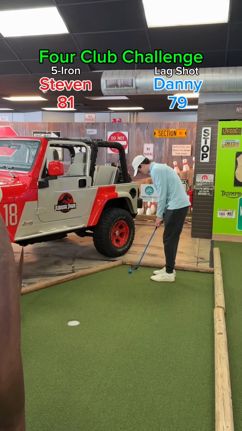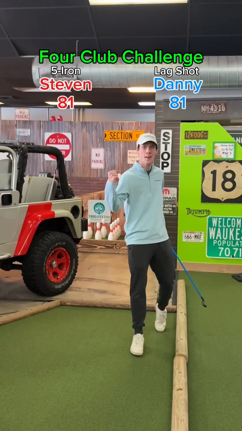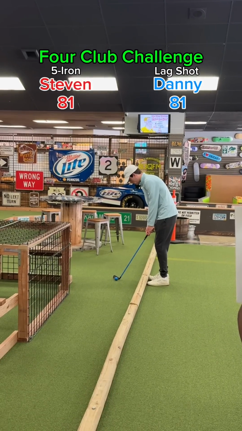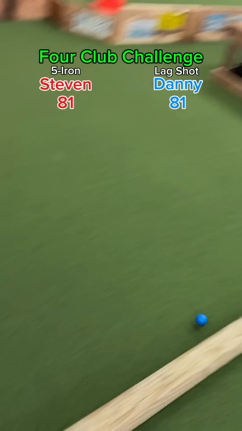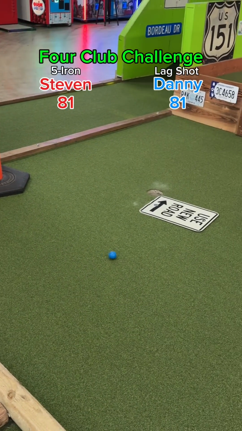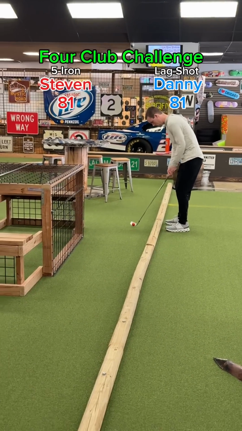Danny can tie the lead. He's been down the entire match and rolls it in up to 81. Wow. On to the 36th hole. Danny missed the chair. Got a bounce. Has to work with the sign. But in a good spot.